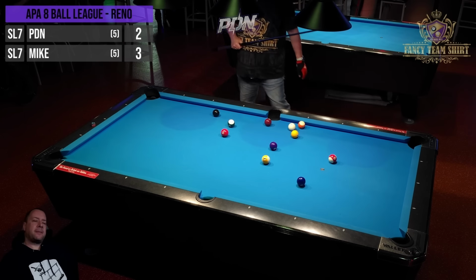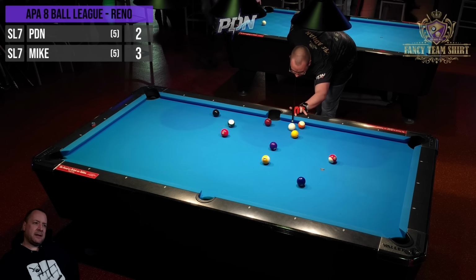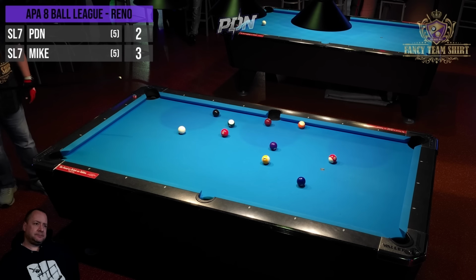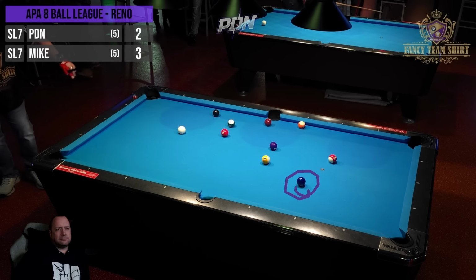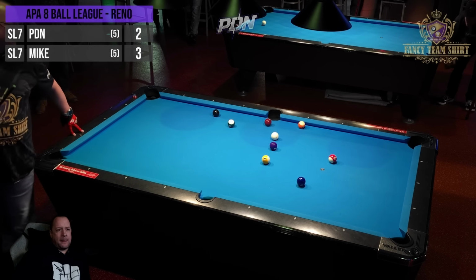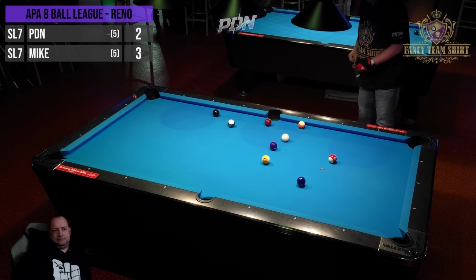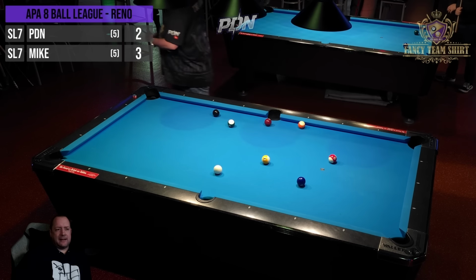Was doing okay, man. I don't know if I played this for the 4 ball or for the 1 ball. I think I decide that the 1 ball is the way to go here. Three ball looks good all the way up the table, and we should be out, right? I do have an awkward angle on this 2 ball here. We play the 3. It looks like we've got a stop shot on the 4. We'll play that awkward angle on the 2. We could even run this up. I don't think I can hit the 9. I'd love to hit the 9, but I'm on the wrong side of it for that.